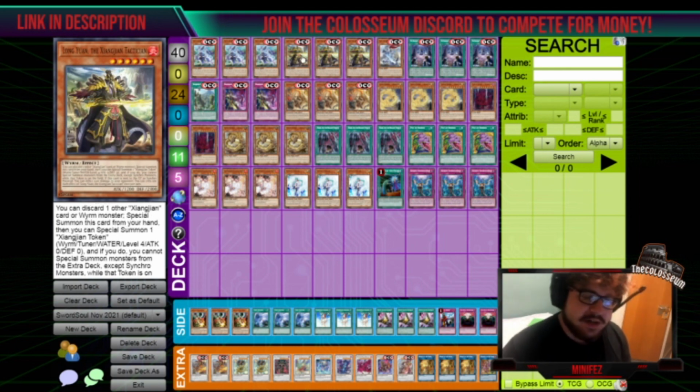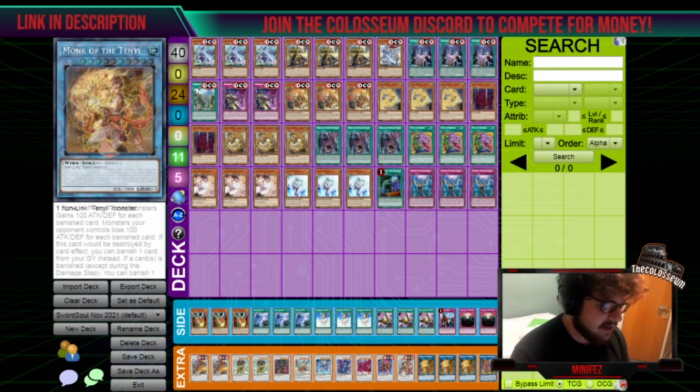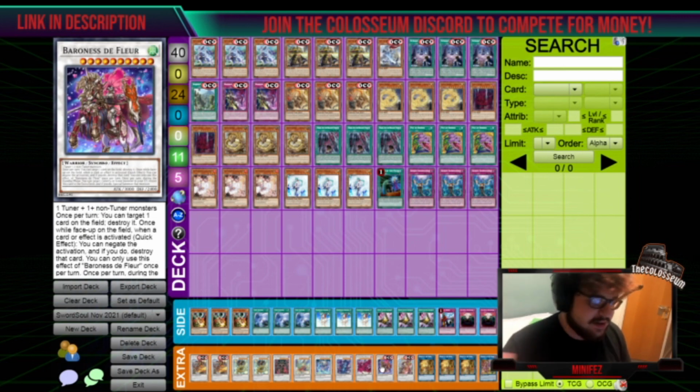There's Xiangjian, which is an insane card. All you have to do is discard for it and special the token as well from the hand, so this can't get veilered or impermed or anything like that, which is kind of nuts. This is good for making an early flare or a late flare, I guess, which is good to play around hand traps to make sure your combo can't get stopped.